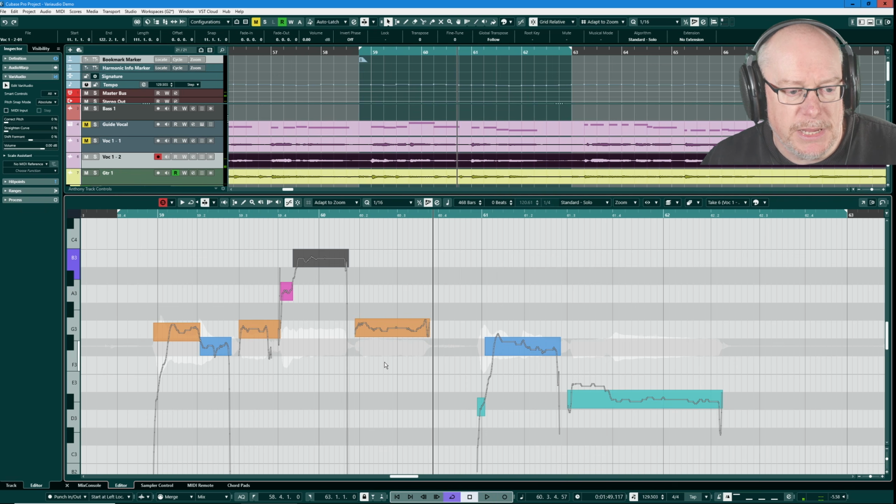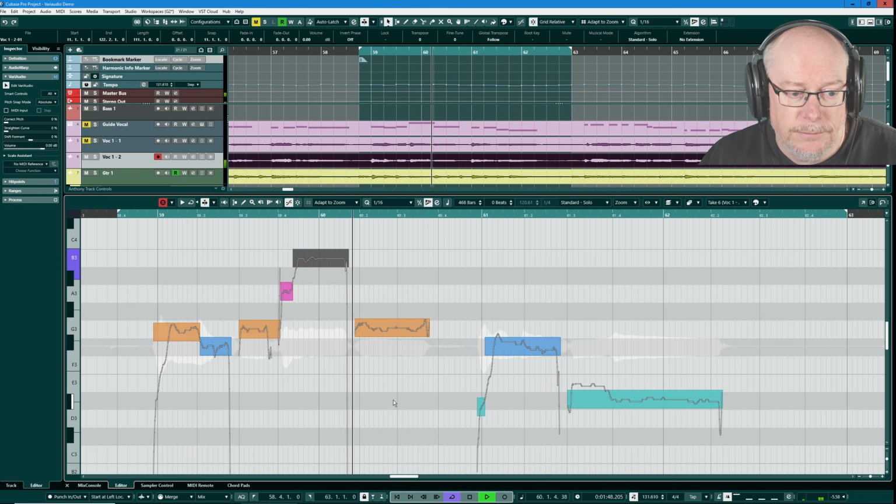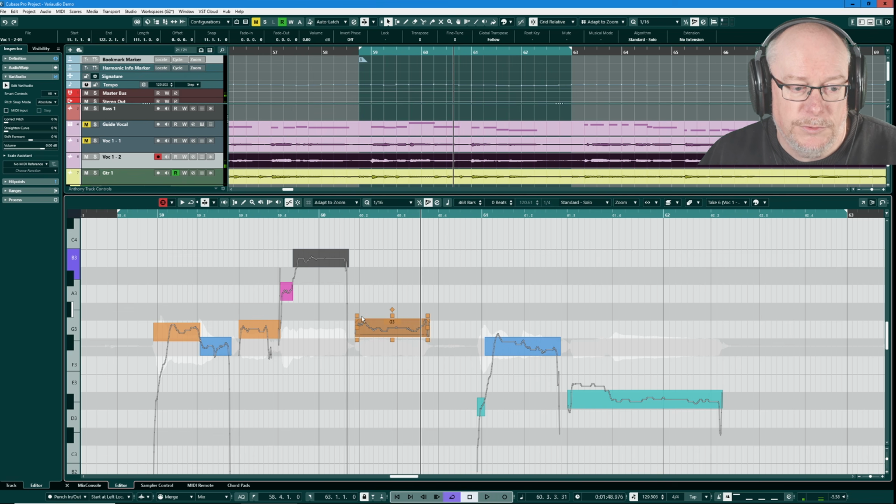Okay, let's deal with the "me". So as you can see, it's supposed to be a G and pretty much nailed for the vast majority of it. As the singer comes in, you can see that she's basically started out very slightly sharp and then the brain kicks in and automatically pitch corrects. Do you want to fix that? Probably not. Let's have a listen again. So it just starts off very, very slightly sharp.